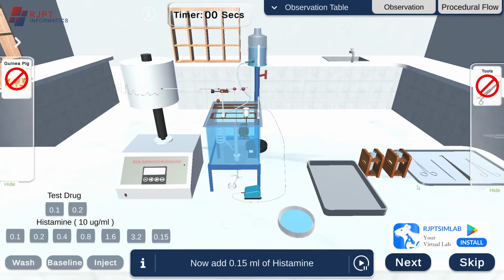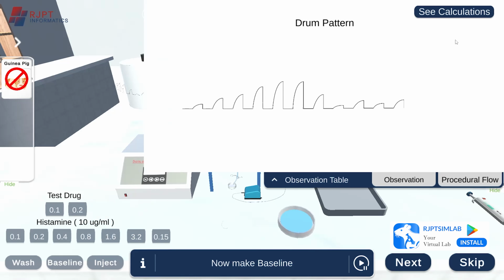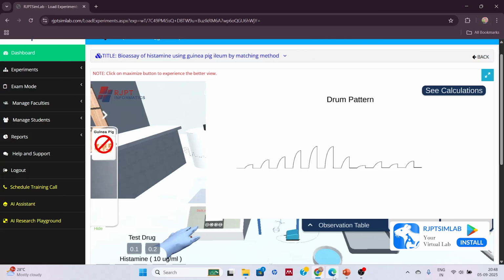We will place the standard solution of 0.15 ml to the guinea pig ileum, and then we will record the response. The response time is taken for 60 seconds. With the movement of the frontal lever upward and downward and the Sherrington rotating drum, we will record the graph. As we can see, the timer has started, and then we will record the response. Then after recording the response, we will wash our tissue so that our tissue is left with no drug solution and it is clean. And then again, we'll prepare a baseline, and the baseline preparation takes 30 seconds. As we can see, this is our graph of the 0.15 ml concentration of the histamine stock solution.